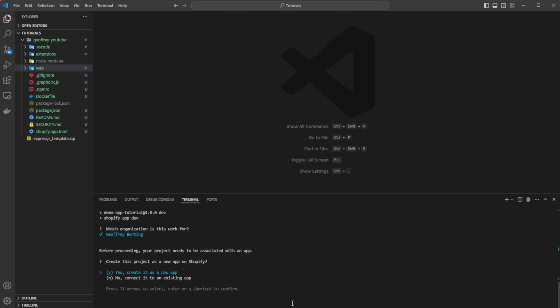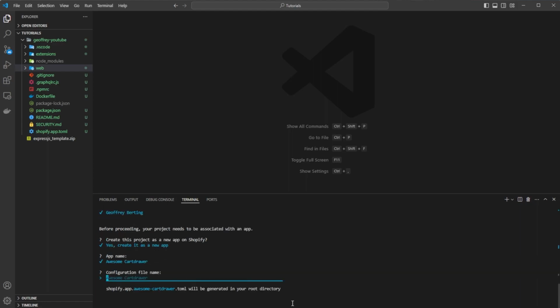Just hit enter. And you'll be asked to create new app or connect to existing one. So in this tutorial, just use yes, create it as a new app. Awesome cart drawer. And hit enter. So you'll be asked to configure your Shopify TOML file.